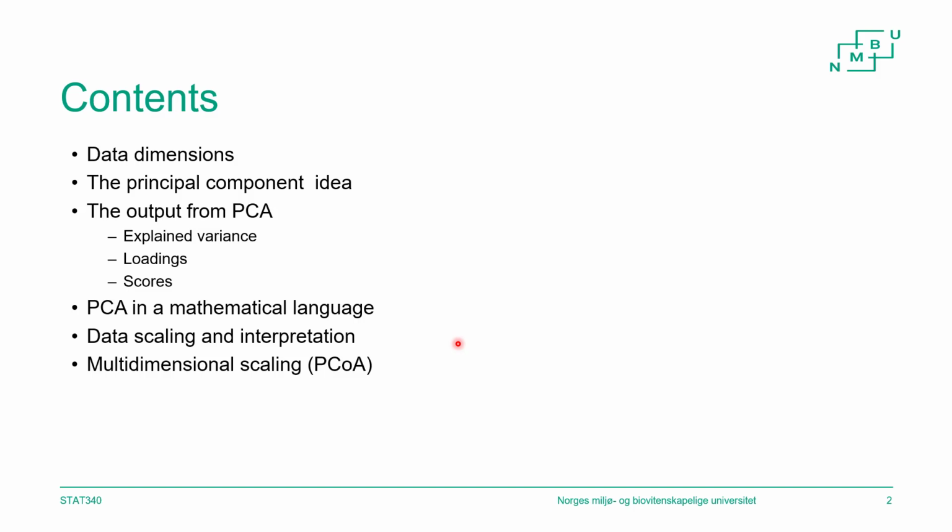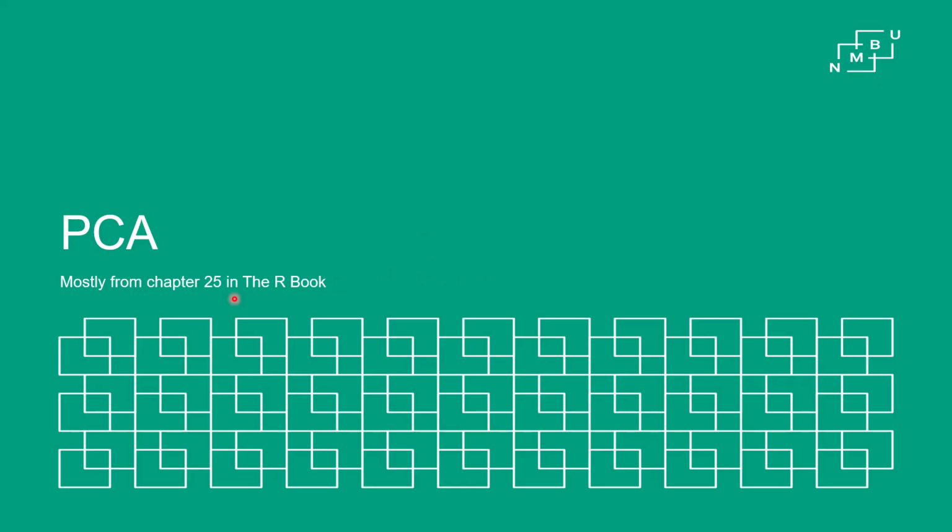And finally, I will also add a little bit about something called multidimensional scaling, which is sometimes also referred to as principal coordinate analysis. As you can hear from the name, it's very close to PCA, but slightly different still, and an alternative that pops up now and then. So at least you should have heard about it. It's not a big thing here. The big thing is PCA. You can read about PCA in chapter 5 in the R book, if you like. That's where this is mentioned in that book.